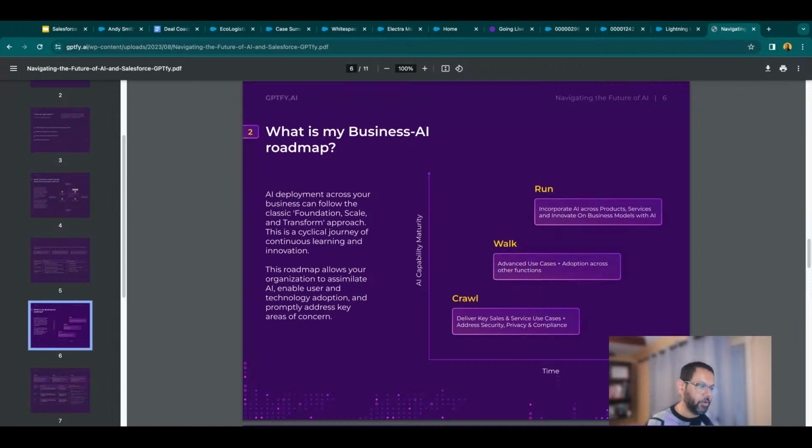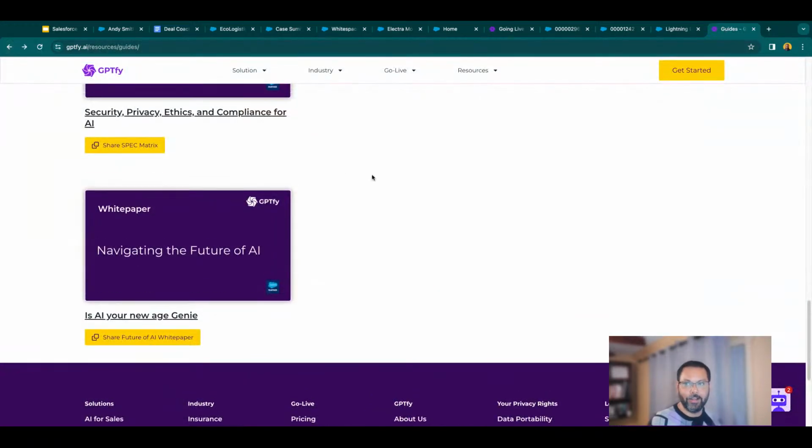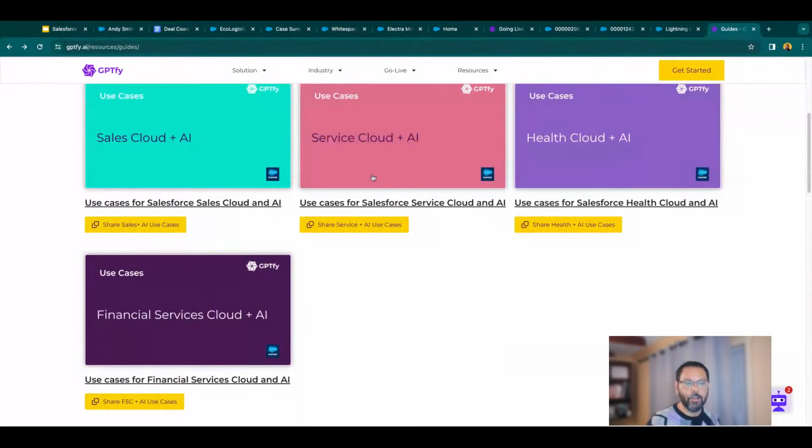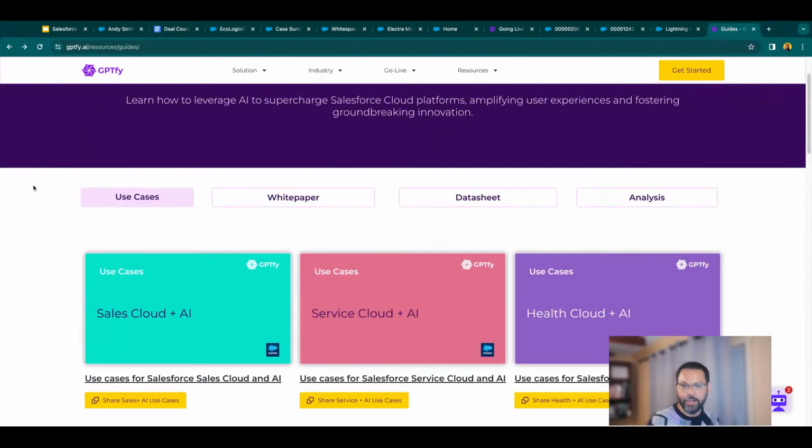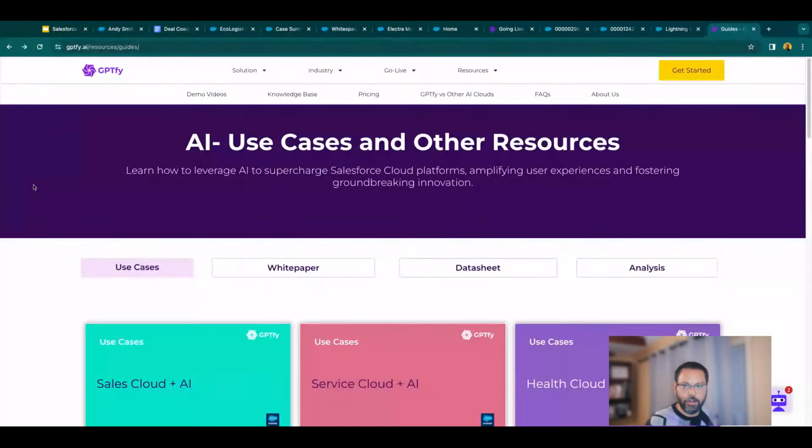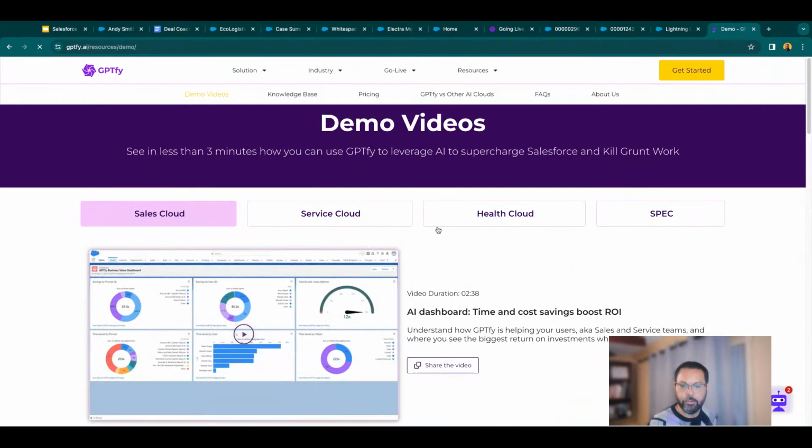Pratik asked, can GPT-5 work on Service Cloud, Manufacturing Cloud, and Field Service Lightning? Yes, Pratik, absolutely. Very happy to say that anything that's running on the core platform, we can run on it. We have built this entire thing to be very metadata oriented. You can run it against whatever you like. The other thing is, if you go on our website, gpt5.ai, you can look at some of these demos.